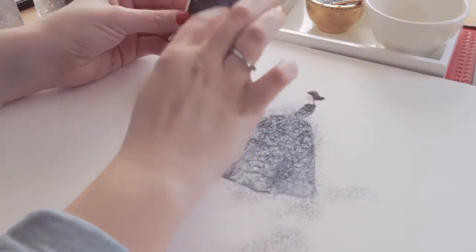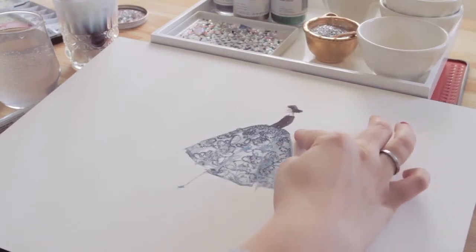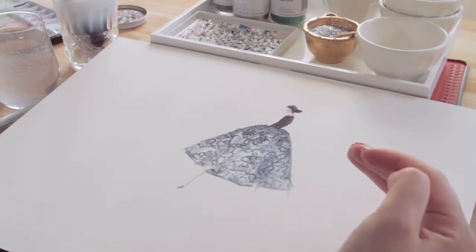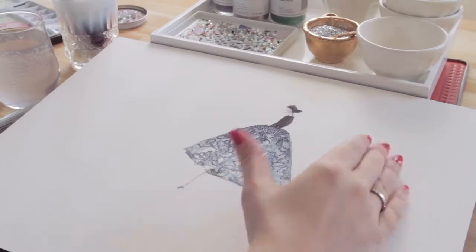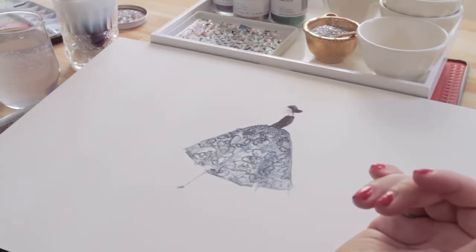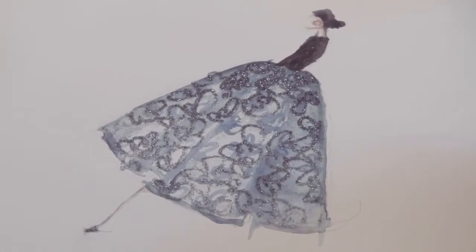You just want to bend your drawing and tap it and the excess glitter will start coming off. Now I have the glitter off and as you can see, it's kind of in a gradient where it's a little more filled in up top and then goes a little lighter down at the bottom. I like how it turned out. The glitter usually stays pretty well with just that glue if you put a light layer on there. If you want to add any details to finish it, sometimes I'll use a pen and just add some really small detail lines to add a little bit more interest to the drawing.